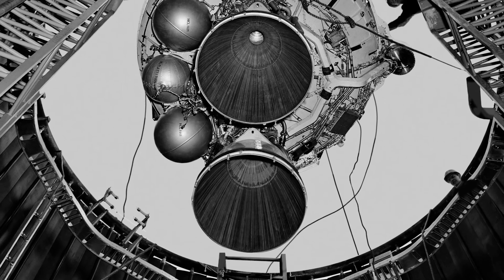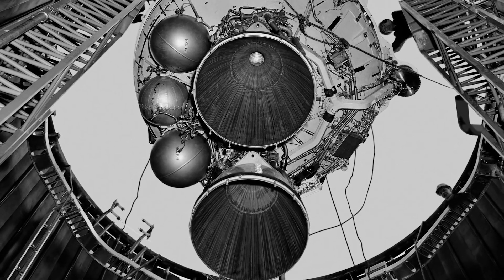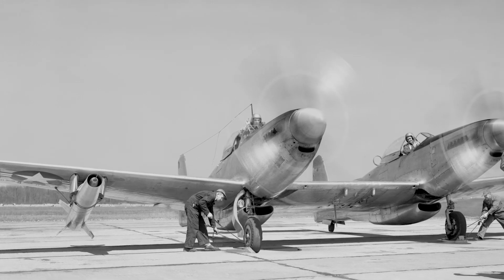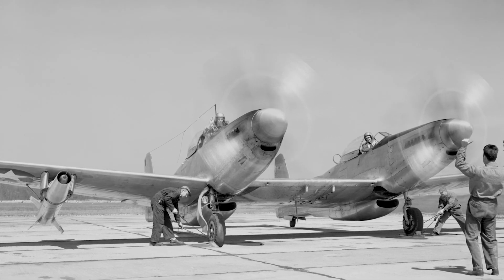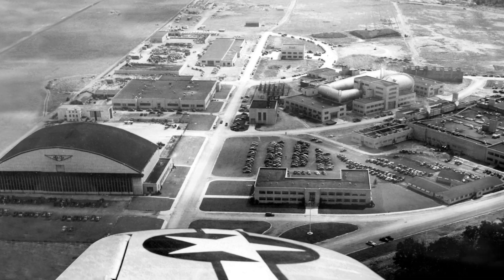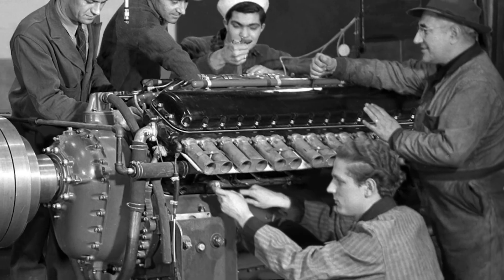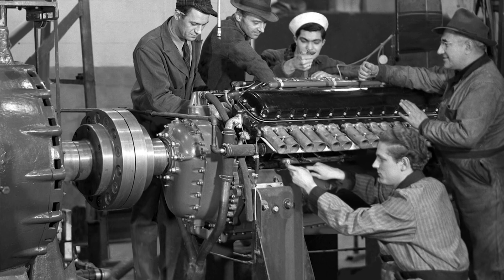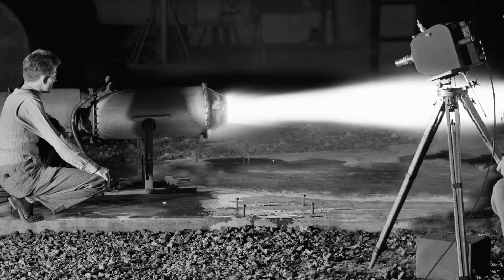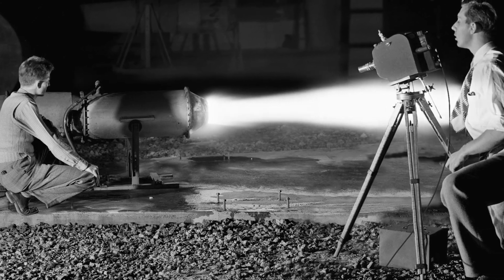To get off the ground, you need an engine. Twenty years before rockets carried the first humans out of our atmosphere, the NACA built a laboratory dedicated to aircraft propulsion. Construction began in 1941 in Cleveland and became what we know today as NASA's Glenn Research Center. The focus on piston engine performance during the war evolved into testing some of the nation's first jet engines, improving turbojet and ramjet designs in the 1940s and 50s.